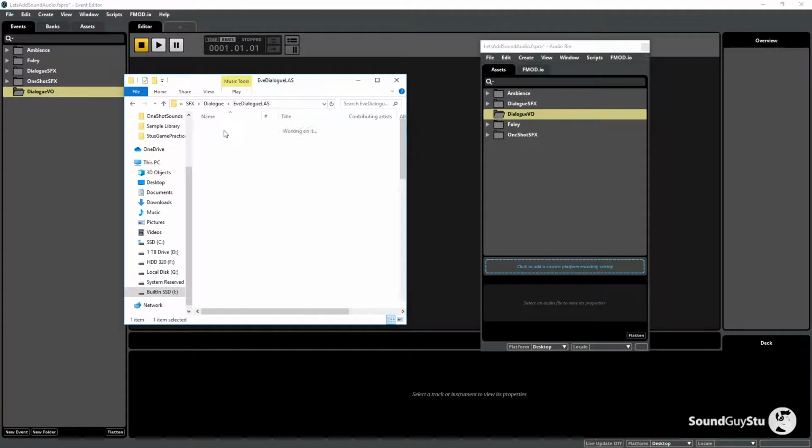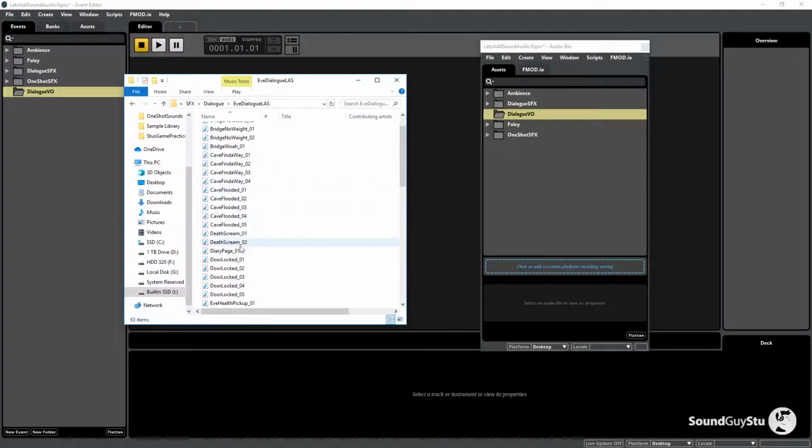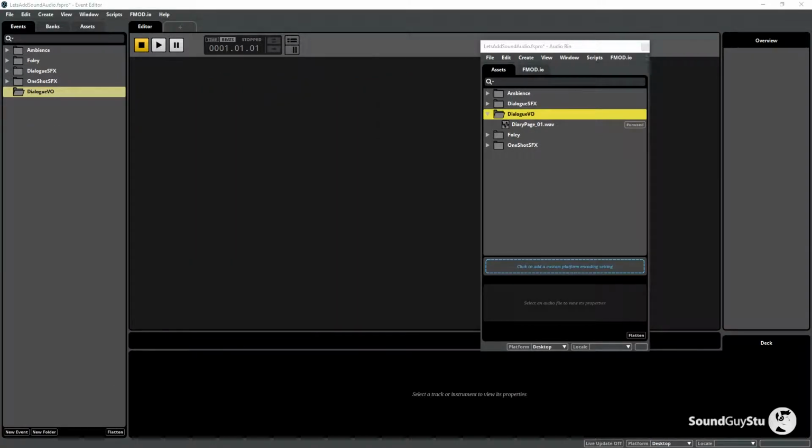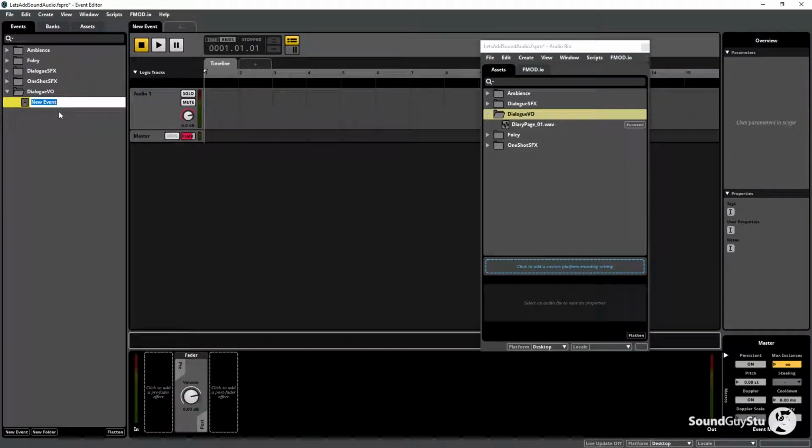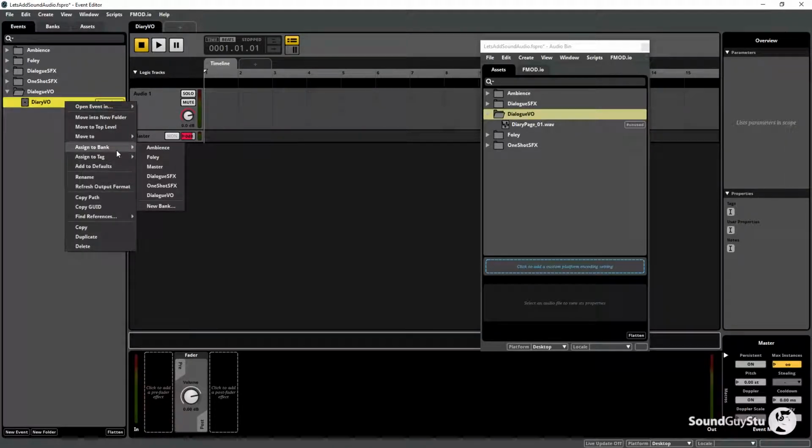I've got Eve dialogue, and I'm just looking for the one part here called diary page. Get rid of that. So new event, diary voiceover. We can assign that to dialogue voiceover.